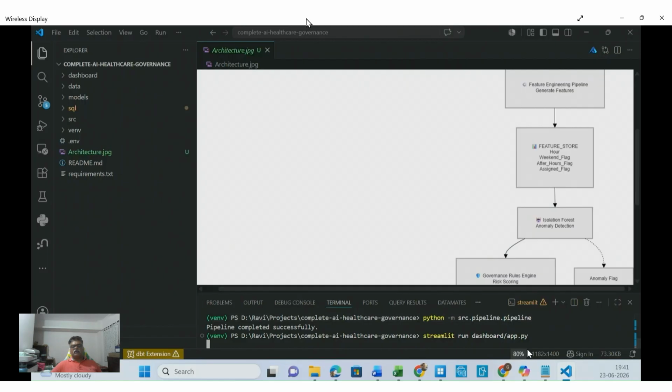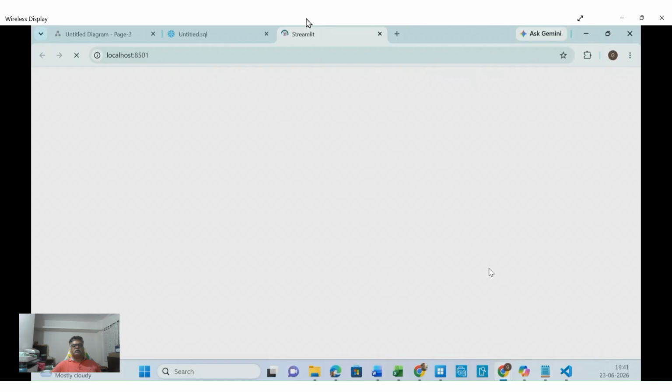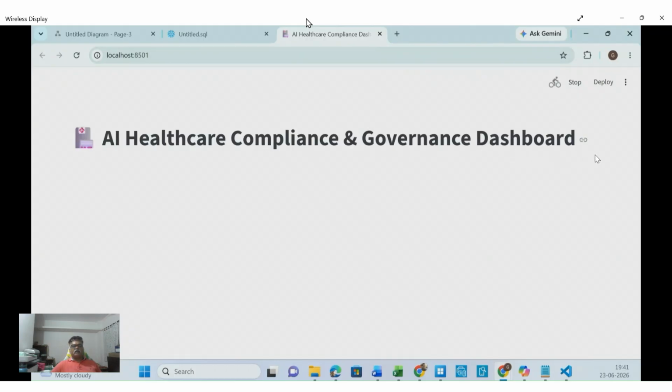Streamlit is running now, and it's connecting to the Gemini AI. It has started and is processing. Now see, the AI health compliance dashboard has been displayed, and slowly we'll get the results.